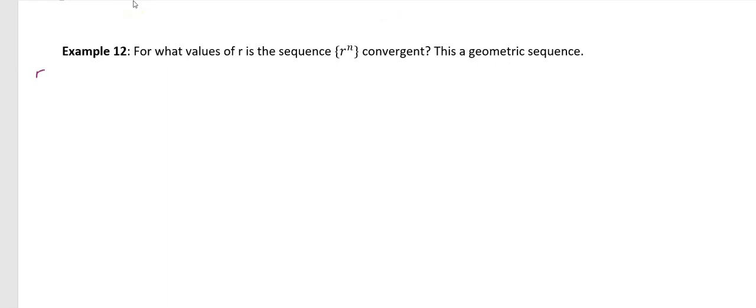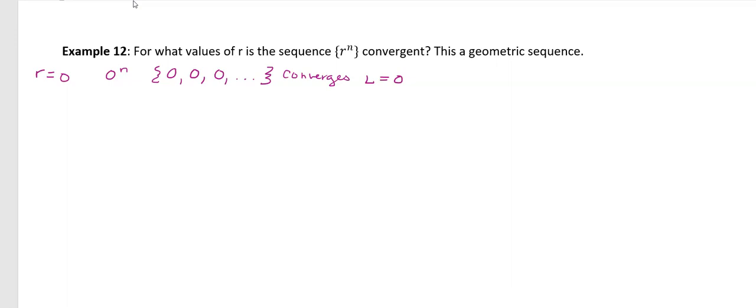So what if r is equal to 0? In this particular case, what would this sequence look like? Well, that would mean that r is 0, and that's being taken to the nth power. So when n is equal to 1, our first term is 0, because 0 to the first power is 0. When n is equal to 2, it would also equal 0, because 0 to the second power is 0. For the third term, it would equal 0, and so forth. So when r is equal to 0, we have a limit of 0, right? So it converges, and the limit equals 0.